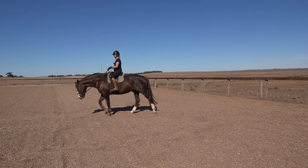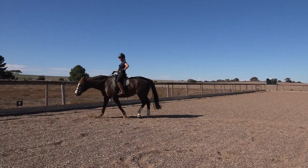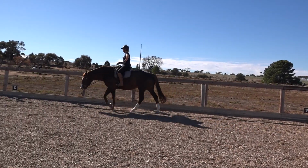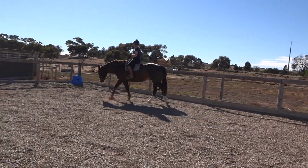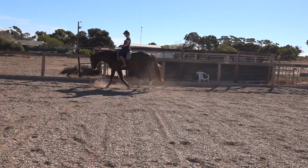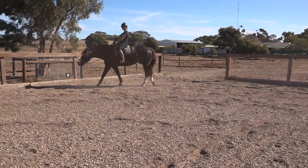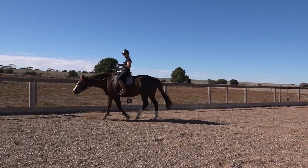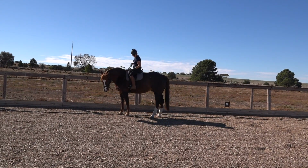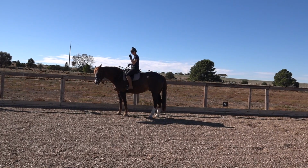So with that tone in your body, and if you relax from the waist down, so let everything just relax around the horse, don't let him come to a stop, keep him moving, you should be able to feel the barrel swing against my inside leg, outside leg, inside leg, outside leg, inside leg, outside leg. So I can feel that swing. When it comes against my inside leg, I know that his outside hind leg is coming through. And when it swings against my outside leg, I know that his inside hind leg is coming through. So as it swings this way and pushes my leg this way, I know the outside leg's coming through. When it swings that way and touches the outside leg, I know the inside hind leg's coming through.